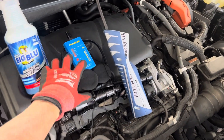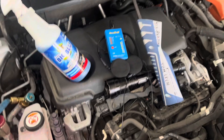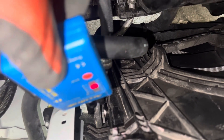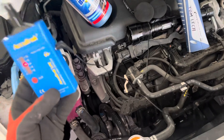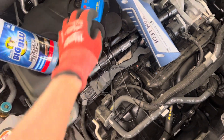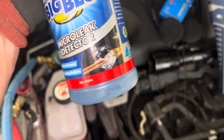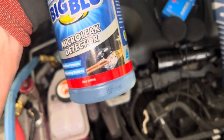I forgot to show you while doing the pressure test under nitrogen — I wanted to demonstrate checking the fittings using the ultrasonic leak detector. You put on the headphones, go down to where the fittings were attached, and the ultrasonic leak detector is so sensitive it can pick up the smallest leak very easily with nitrogen pressure. Then you apply the micro leak detector spray — it stays wet and keeps bubbling even with the smallest bubble, even after five minutes. I got carried away with the video and forgot to show that.